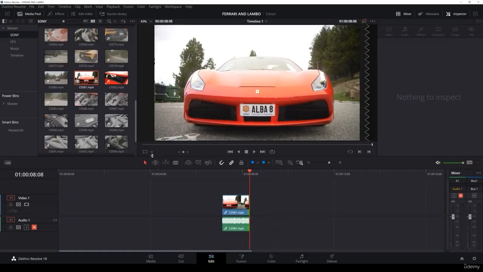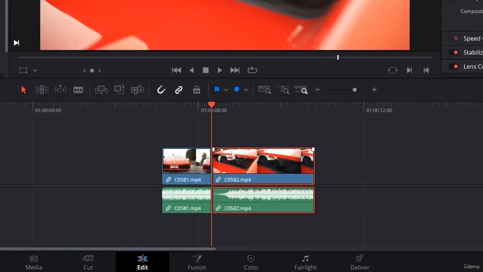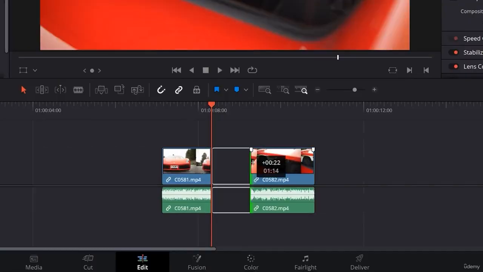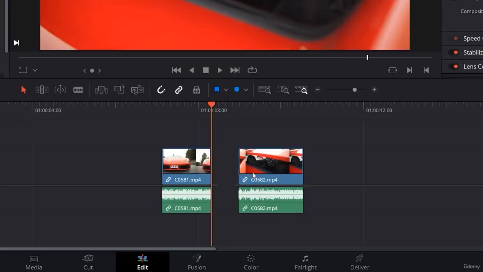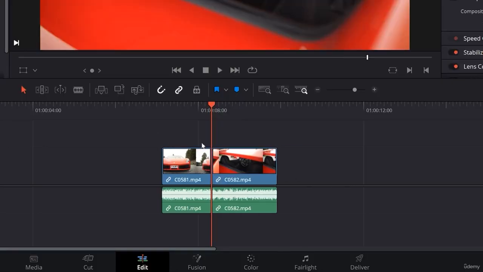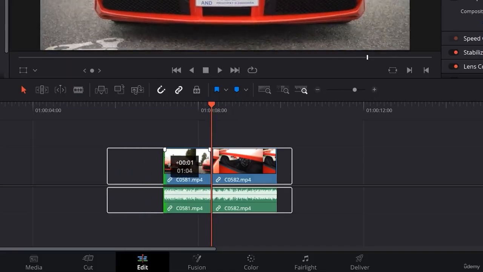Why don't I recommend this way? Because, for example, if we do have two clips here, and let's say I'm cutting this by holding and dragging the clip this way, all of a sudden we have a blank space here, we gotta click it, we gotta delete it, and you know, it's slow. It's kind of slow, and you'll see in the next lectures why and how we can avoid doing that. But just so that you know that you can hold and drag to cut a clip very easily.